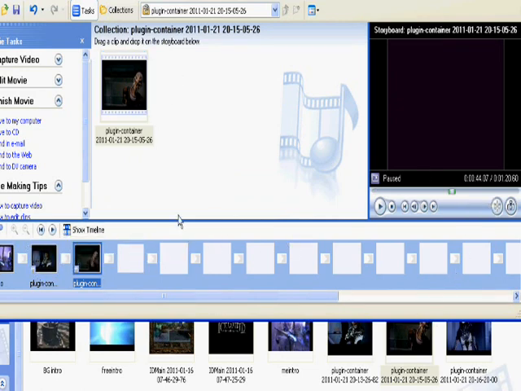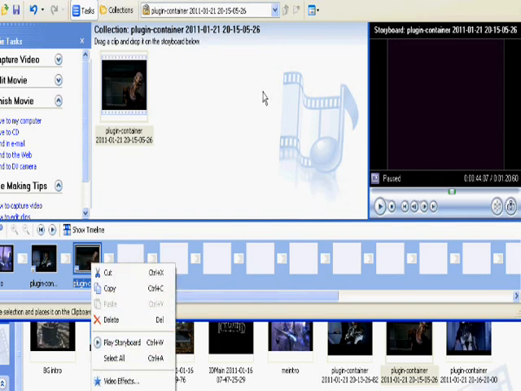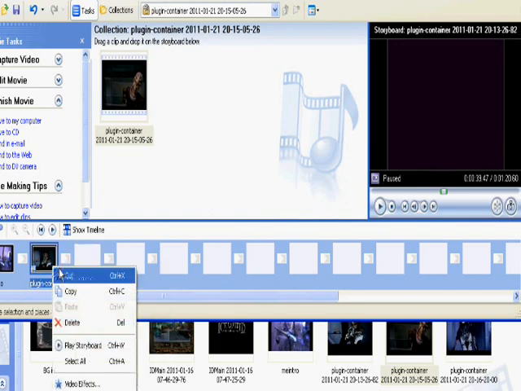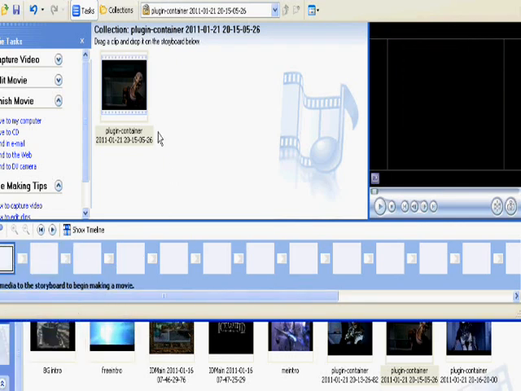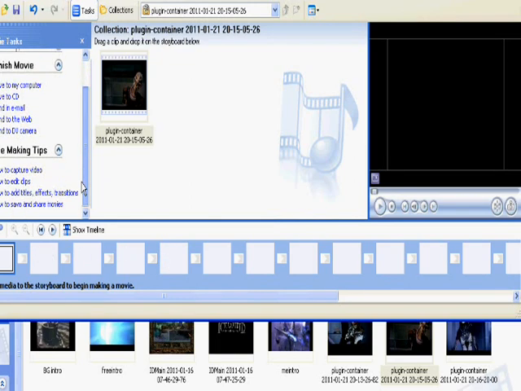So you make sure that you put them in the right order. Fraps always records them in the right order. Just keep that same order. Put them in here, put them down there. I think Windows Live works a little differently. I think you just have to drag it to the window and it automatically places them. But like I said, I'm not as familiar with that one. So yeah, and then for a Let's Play, that's pretty much all you do. You drag them in here, you connect them like that, you make sure it was the proper order, and then you hit save to my computer, which we'll get to next.